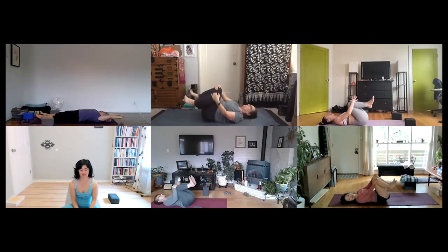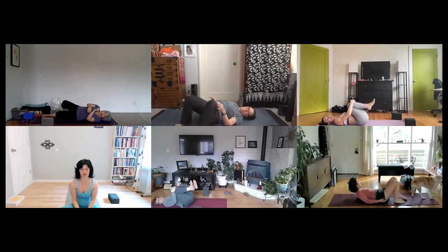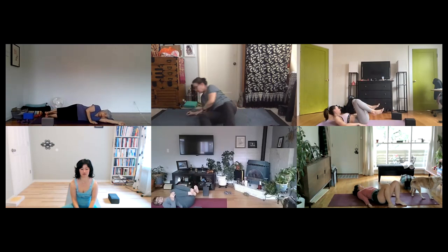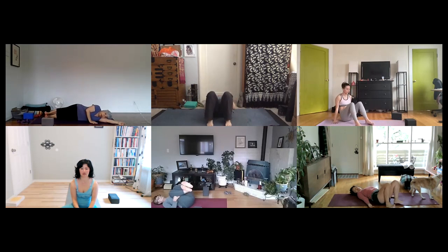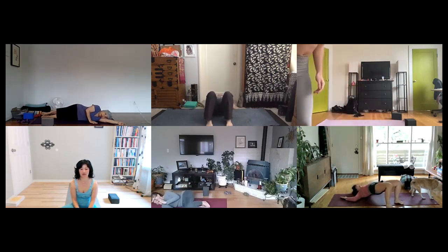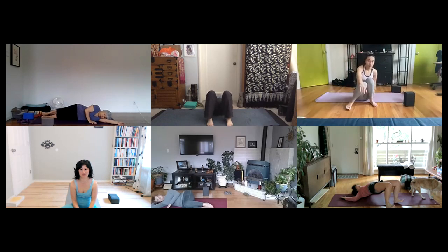Good. Now, just turn a quarter so that your feet are facing the camera. I want to be able to see your legs from the front, from your feet. And show me your feet too. Some of you have to shift back a little bit so I can see your feet. And you got to turn your body a quarter, like a full quarter.